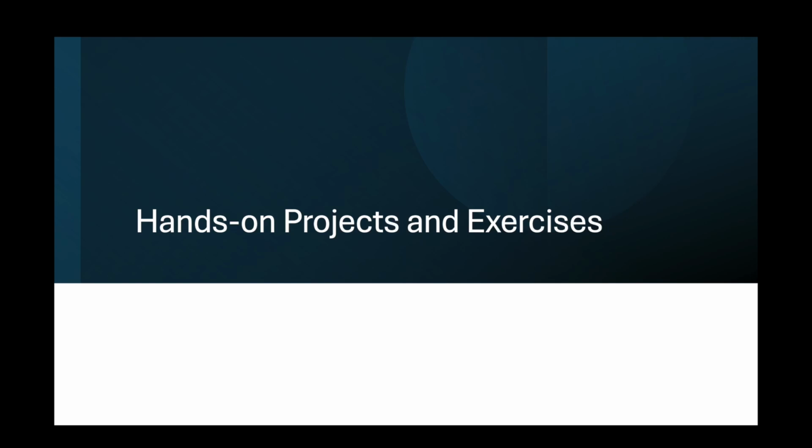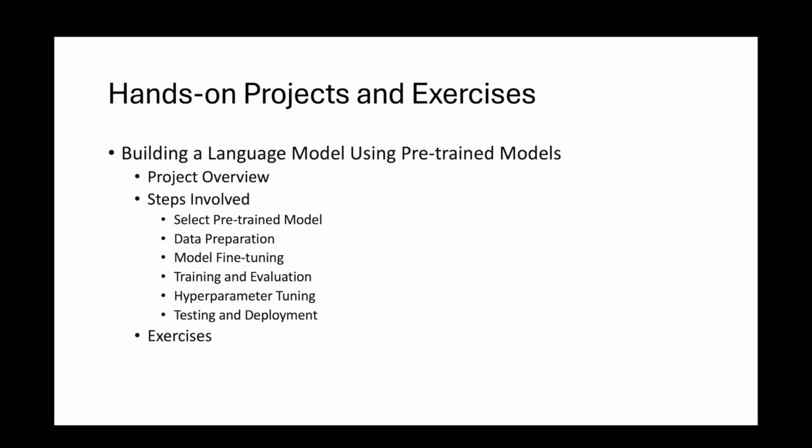Hands-on projects and exercises. Building a language model using pre-trained models. Project overview. In this hands-on project, students will learn how to build a language model using pre-trained models such as GPT or BERT. They will fine-tune the pre-trained model on a specific dataset or task to customize its behavior for their application.